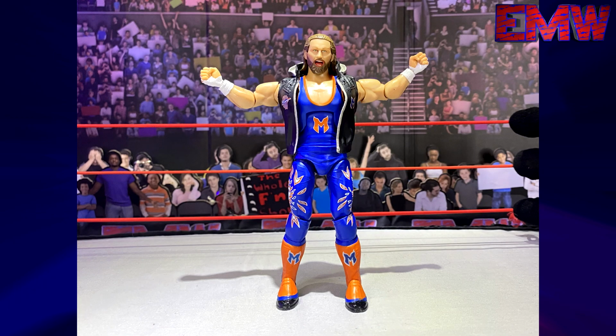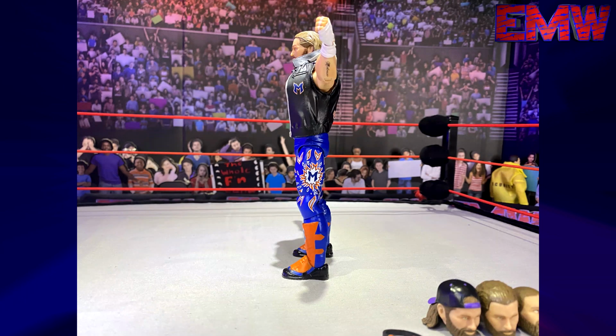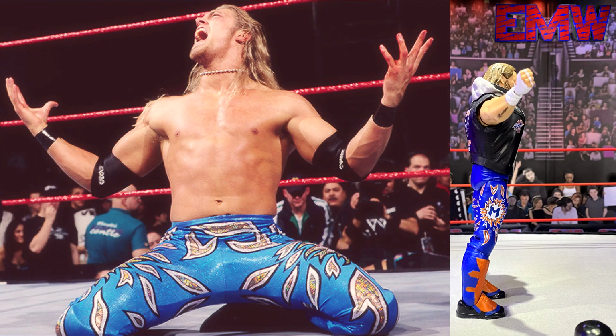Brian Myers' attire here is very colorful, very reminiscent of the New York Mets, where he has a total-bodied blue outfit, I guess wrestling outfit for lack of a better term. Big M there for Myers with some orange trim at the top of the tank top, and as you go down the leg, a blue base with a lot of orange and white design, actually very similar to Edge's early trunks during the Attitude Era days. So that is a nice tribute to Edge, as he is a former Edge head.